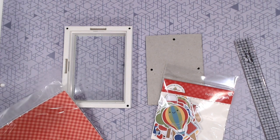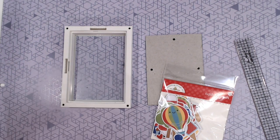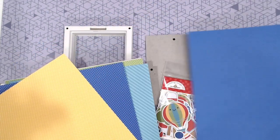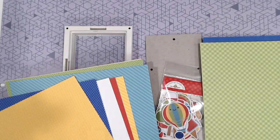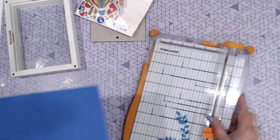Because the way we're doing this, we're essentially building a little scene in the background here. I think I'm going to mat this with some blue, and then I'm going to use green. I just have to decide which one. I think I'm going to use this tone-on-tone blue polka dot, and then probably this green for a kind of grassy border in the frame here. So first thing I'm going to do is cut my matting piece so that we can get that glued on there and give it time to adhere and dry.